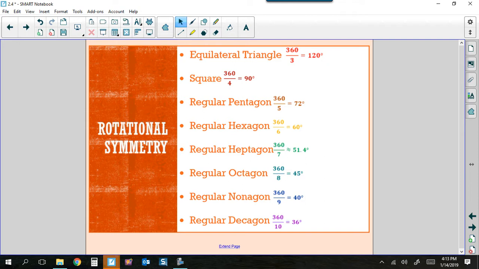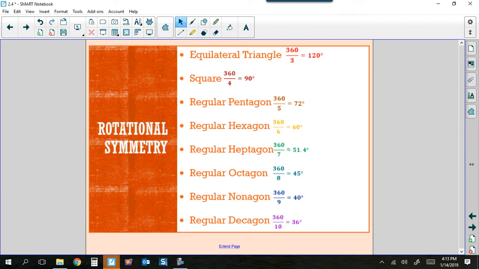So as Ms. Netz was saying, if you did 72 degrees, but the question was, does the shape have a rotational symmetry of 144 degrees? The answer would be yes, because that would be two 72-degree rotations. For a regular hexagon, the degree of rotational symmetry is 60 degrees. So if the question was, does a regular hexagon have a rotational symmetry of 240 degrees? The answer would be yes, because that would be 4 60-degree rotations, and so on.